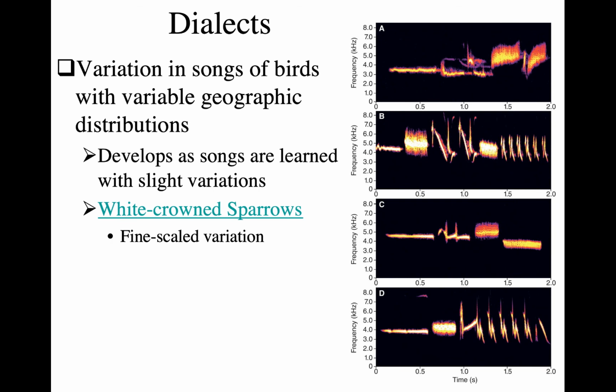So all of the figures on the right show different versions of a white-crowned sparrow song. How these develop is as individuals in an area are listening to a tutor, different areas may have different individuals that serve as the models that train the local population. And if these become isolated, then very regionally specific dialects can develop, as I'll show you in the next slide. But first, let me play you just some of the variation. You can clearly see there's variation in these white-crowned sparrow songs, but let's play some of it.